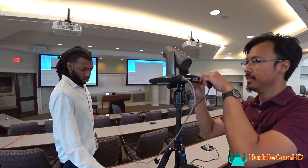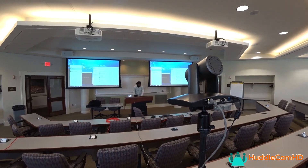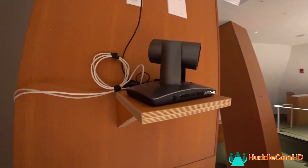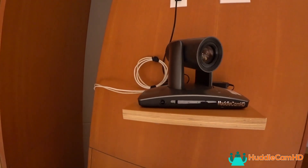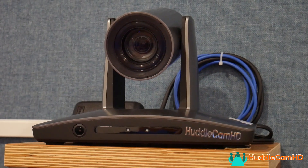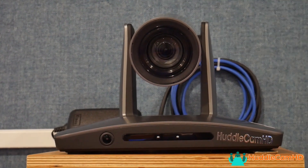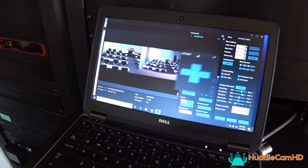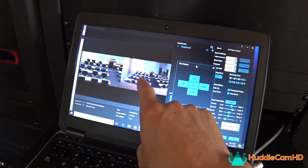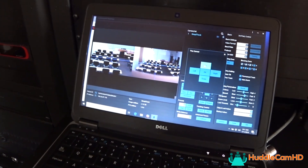The Huddlecam HD SimpleTrack 2 can be used to record HD videos via SDI to the Echo360, and the USB 3.0 video outputs can be used with the laptop running Zoom video conferencing software all at the same time. Most classrooms inside the beautiful Peter B. Lewis building feature a wall-mounted SimpleTrack 2 camera which can be remotely managed over their local area network. Using the SimpleTrack 2 control software, the university is able to optimize the camera's tracking capabilities using an advanced combination of both motion and facial tracking. With the SimpleTrack 2 audio line input, the IT team can monitor lecture captures in real-time with access to live audio and video.